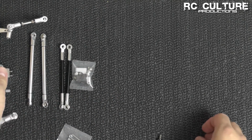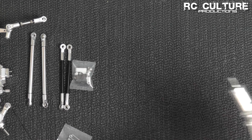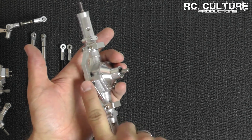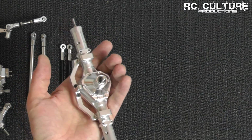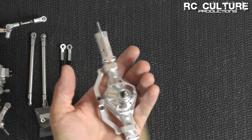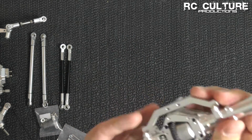Now, we also received the rear axle here, which is just a straight standard axle, just like the SCX-10 stock axles. No servo mount. It also came with all the same links, all the same cables. It just did not come with the servo horn pieces. Okay. And I've started to disassemble this one so we can see a little bit of what it does here.